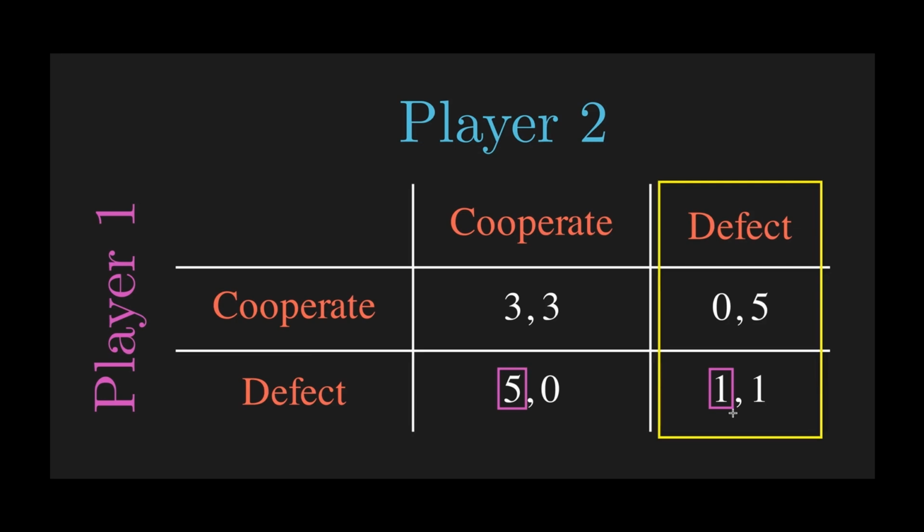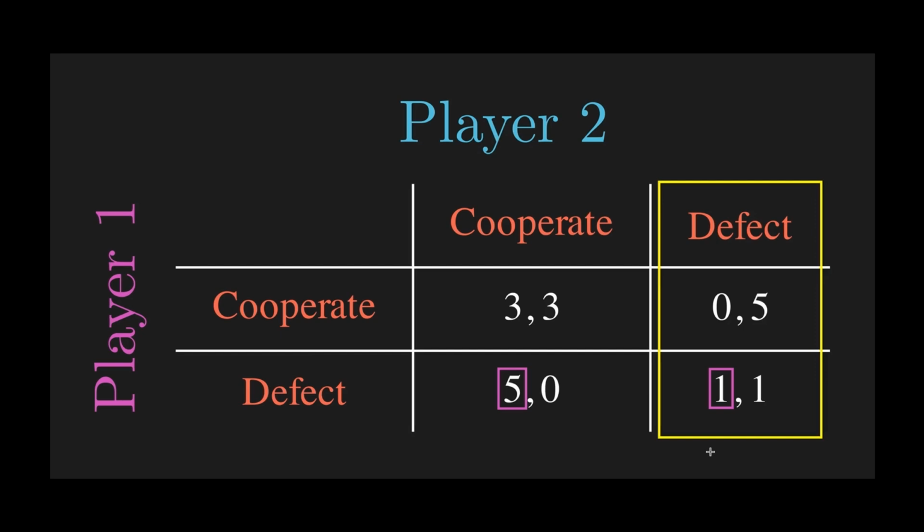Okay, so this is amazing already. What we've done is identify the best response for player 1. In every possible state of the world, every possible choice of our rival, we've defined what we should do. If player 2 chooses to cooperate, we should choose to defect. And if player 2 chooses to defect, we should also choose to defect. So this is our best response, the thing we've boxed in the matrix.